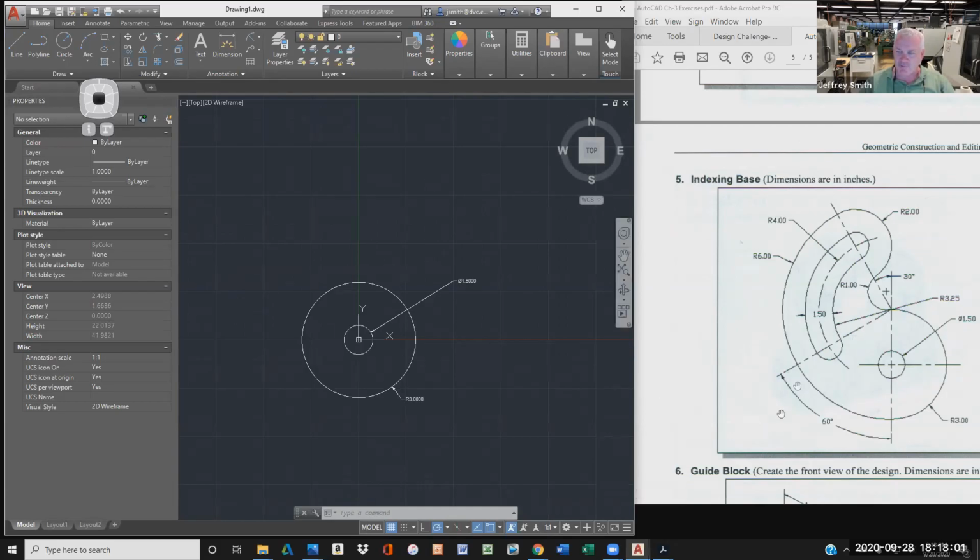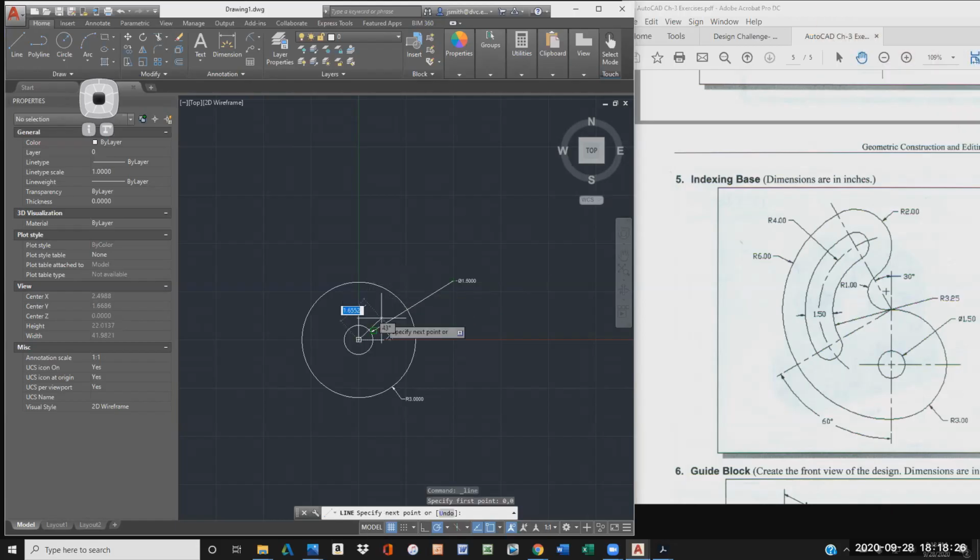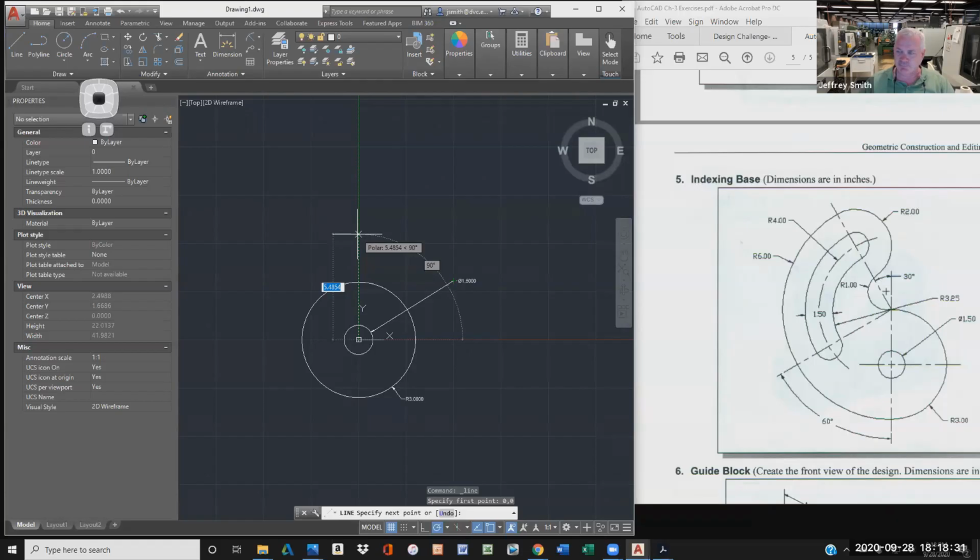Now that's about all the information I have here that I can work with. But if I look closely here, I've got this angle coming here. Everything's coming here, and then it's got this radius and all this weird stuff going on. So I'm going to find this point here. The easiest way to do it is just take a line, and I'll type in 0, 0 as my starting point. You're always better off if you can type it in because, when you snap, quite often you'll actually mess it up. So there's that line. So now I know where this intersection is right here. It's going to be right there.